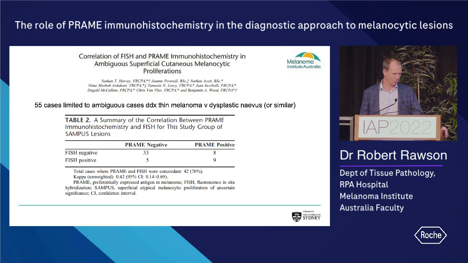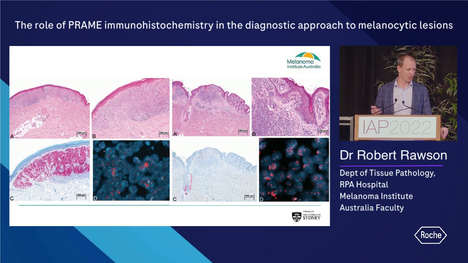As you can see there, whilst the table has been flipped, which makes it confusing to compare to the previous table, even in the FISH positive cases, only roughly a third of cases were negative, but 2/3 were positive. So significantly less agreement between them, and therefore I think PRAME can't be used as a surrogate marker for FISH. But the idea is that it could still be a useful ancillary test in these lesions. And this is just 2 nevoid melanomas from their study, both with positive FISH results. One stained strongly diffusely positive for PRAME, the other was completely negative for PRAME.